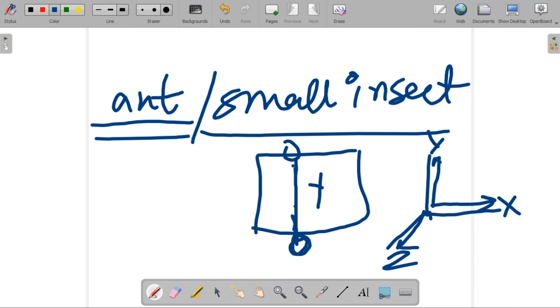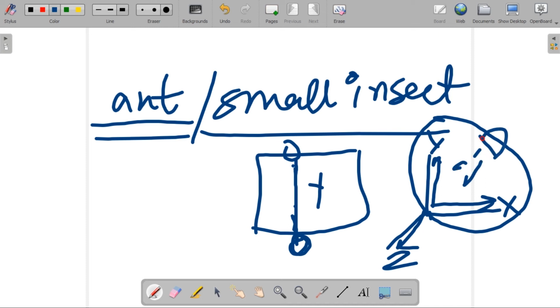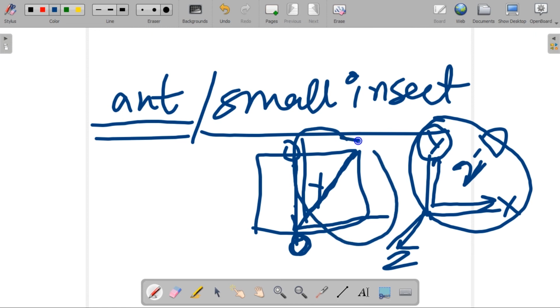If a body covers displacement in both directions, it has covered two-dimensional motion. It means it has covered two displacements. Like here, if the ant is going on a wall like this, it covered displacement in the x-axis as well as in the y-axis. It covered displacement in both axes. So it will be a two-dimensional motion. That is not called translatory motion.